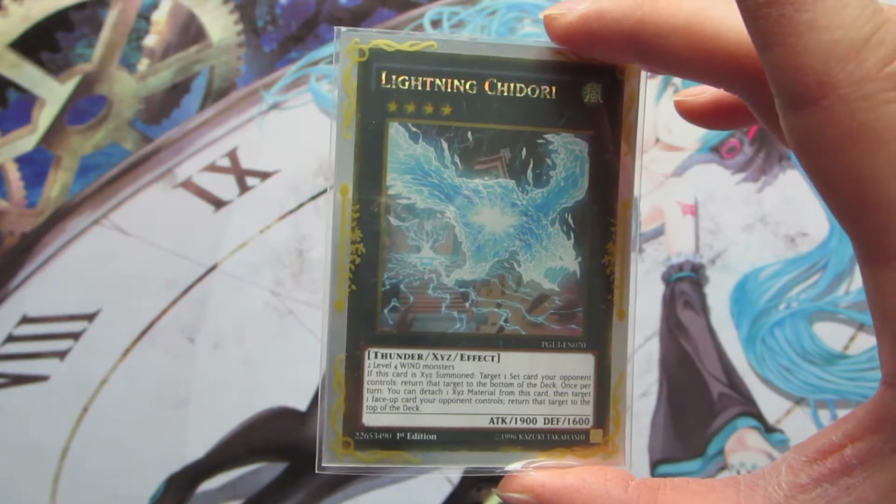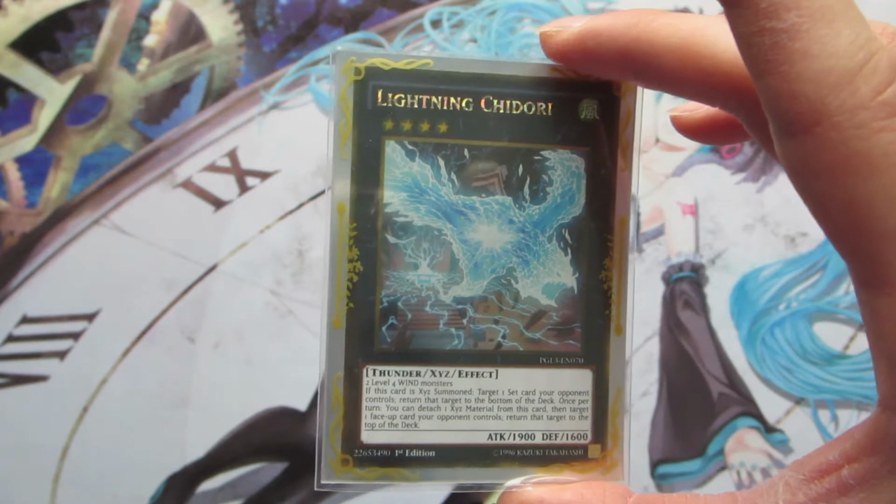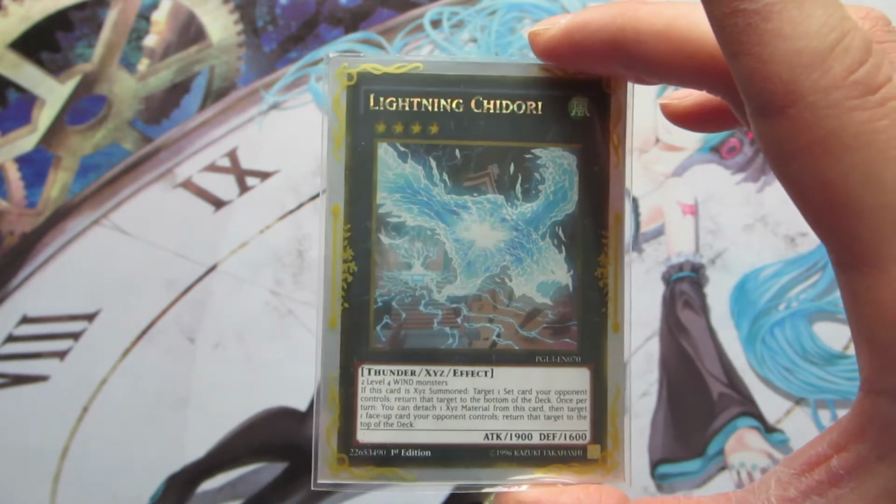And also, once per turn, you can detach 1 XYZ material from this card, then target 1 face-up card your opponent controls and return that target to the top of the deck.